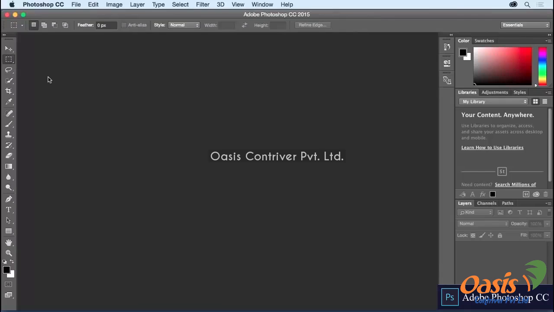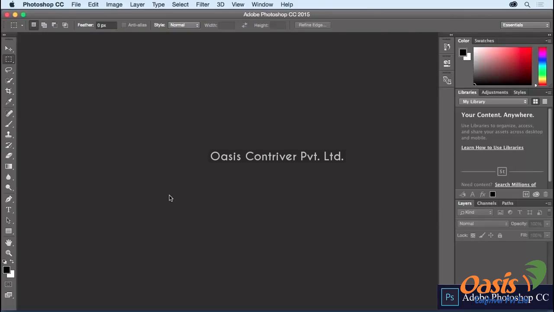Now, don't worry about learning the shortcuts to all of the tools right away. You'll learn the ones that you need, and soon enough it'll be second nature to just tap the shortcut key to access the tool that you need. Keyboard shortcuts are a great way to increase your productivity, and as you become more comfortable in Photoshop, you learn the ones that you use all the time.